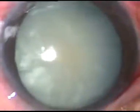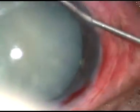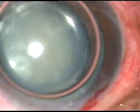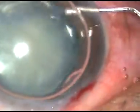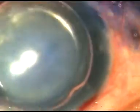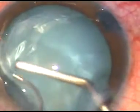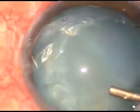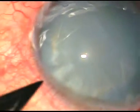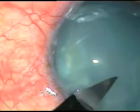A big air bubble is injected in the anterior chamber. Now trypan blue dye is sprayed over the anterior capsule of the mature cataract. Viscoelastic substance is injected into the anterior chamber, and another paracentesis incision is made at 1:30 o'clock.